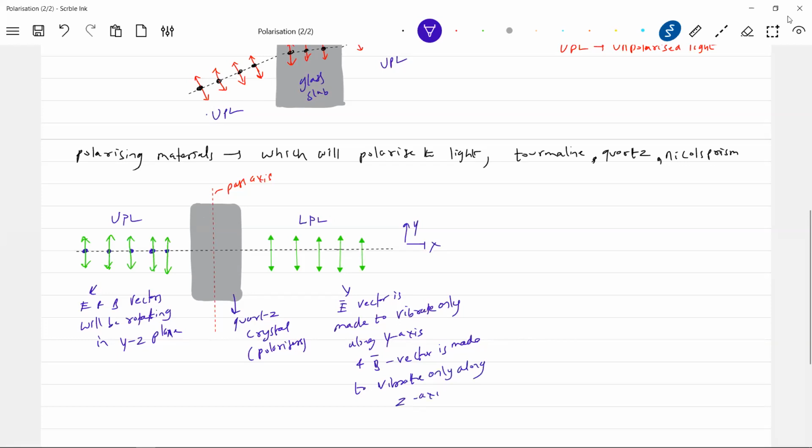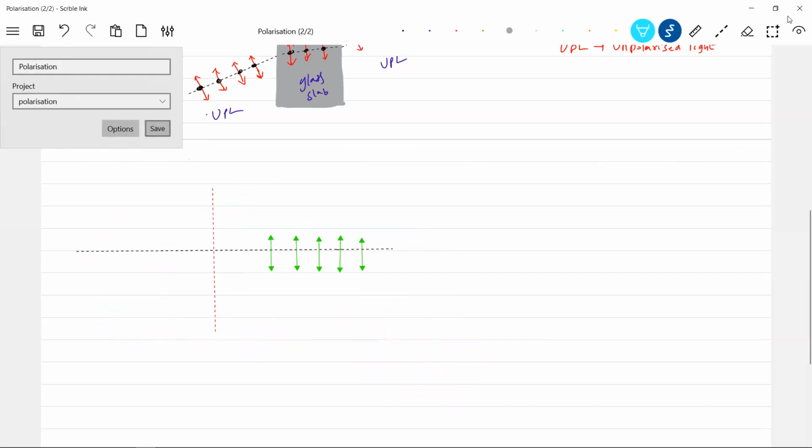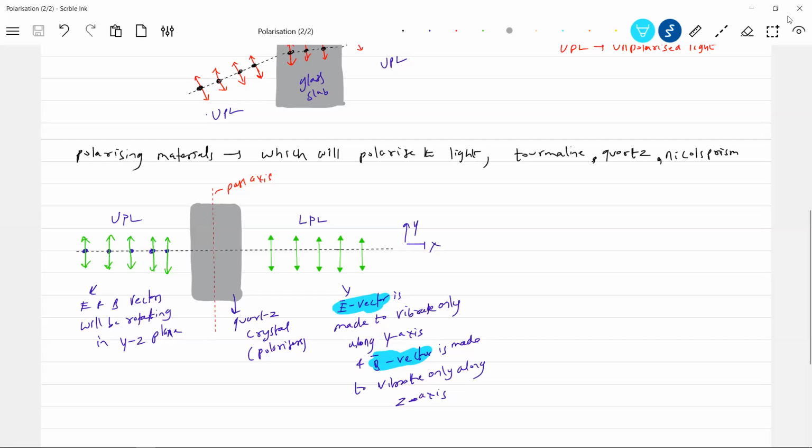See, both E bar and B bar, electric and magnetic field both will get polarized. Since we are interested only in the light, in the vision, and the human eye will respond to the E bar vector, that's why the B bar vector we didn't bother. That's why in the books they didn't discuss the B bar vector. Doesn't mean that B bar vector is not polarized. E bar and B bar vector both got polarized here. So finally, this polarizer is making the E bar vector vibrate only along y-axis, and the B bar vector only along z-axis.